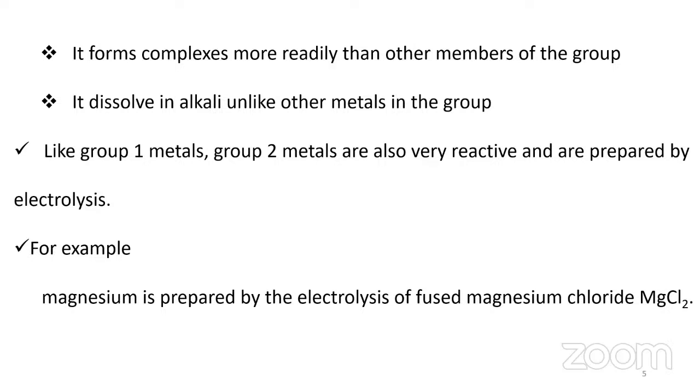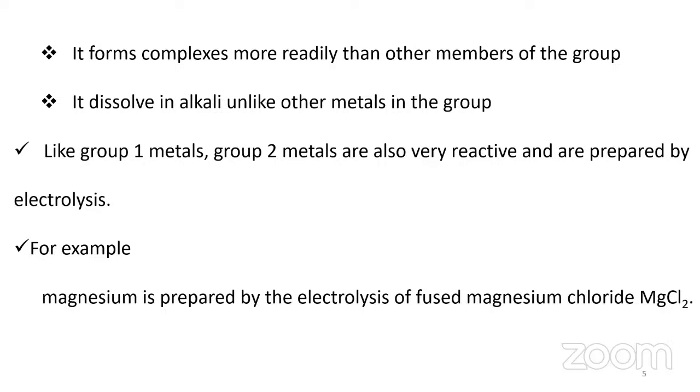We are going to see formation of complexes more with the transition metals, and that is going to be our next lecture on Friday. Because of the presence of partially filled d orbitals, transition metals can form complexes. But this is not common with your group 1 and group 2 elements. But because of the high charge in beryllium, it can actually form complexes. It also dissolves in alkaline. As I said, it's amphoteric, so it can dissolve in both alkaline and acidic medium, unlike the other group 2 elements.